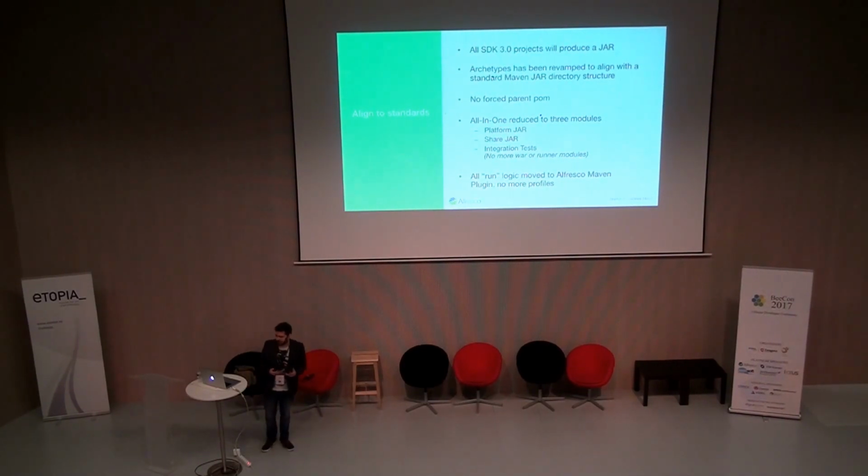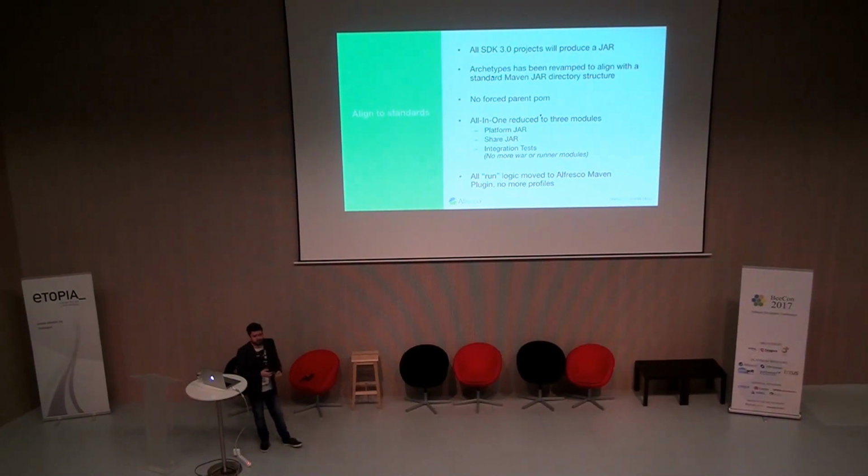So we wanted to align with standards. As I announced last year, we're going to switch to jars by default. Previously we'd always build an AMP, and if you wanted to produce a jar, you could do that, but it was a lot of work, and the integration with your IDEs was a bit difficult. Now we've flipped that over. By default, when you use the SDK, it will give you a jar file. And jar files have the limitations that a jar has, so you can't override the out-of-the-box resources. You can't bring in third-party dependencies.